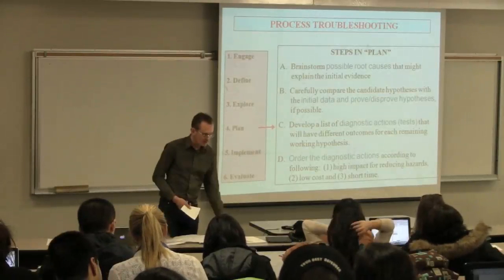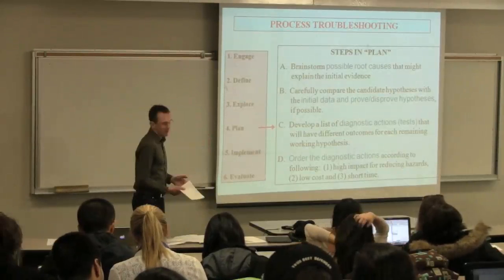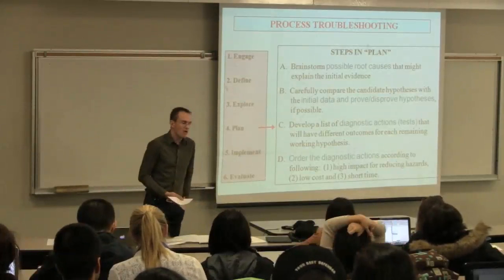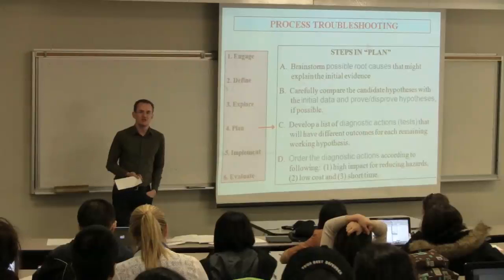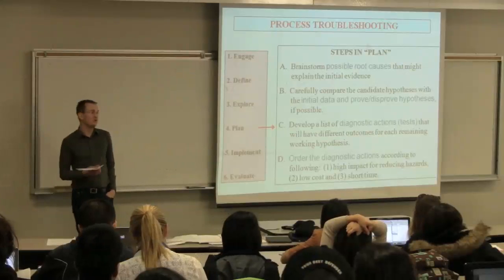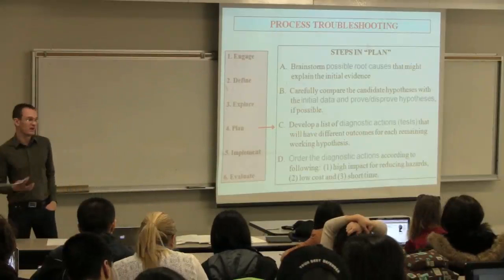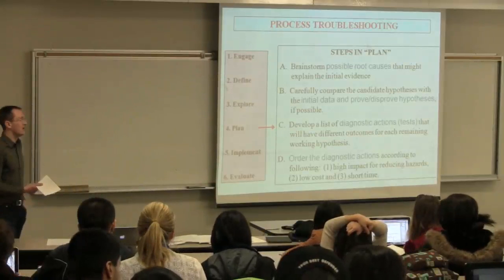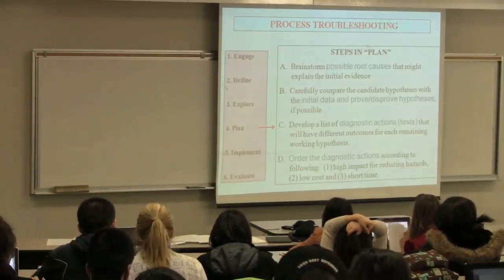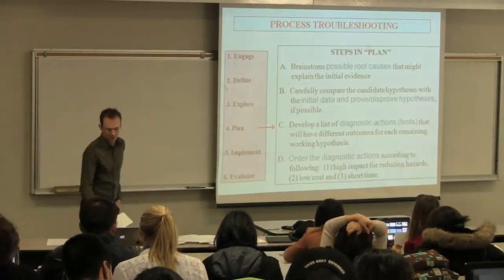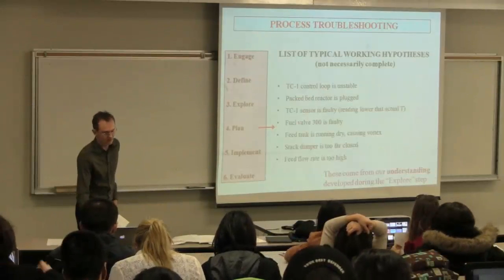So when we're looking at these hypotheses or root causes, you're saying things like, well, one reason for the temperature to drop off might be that the fuel's composition has changed. So the fuel that I'm burning in that fire heater may have had a decrease in energy value. That's a hypothesis or a root cause. So put that in one of the rows.